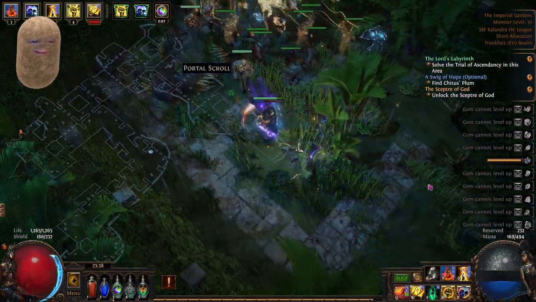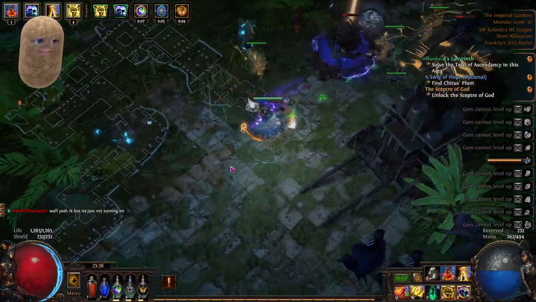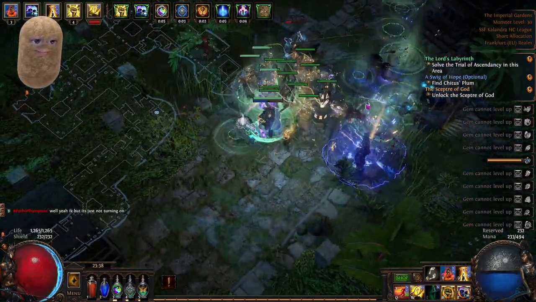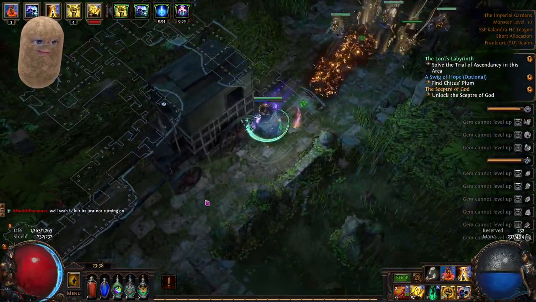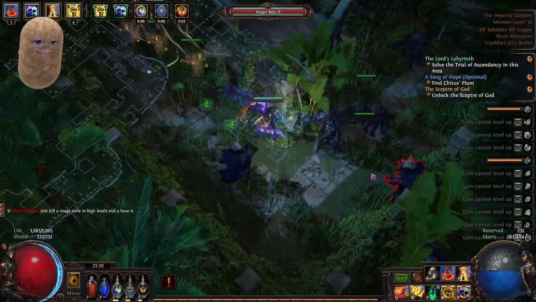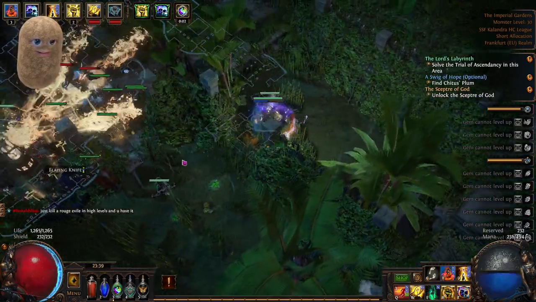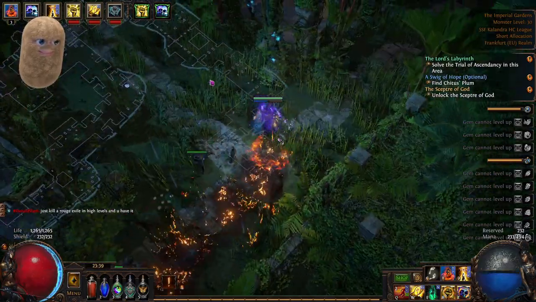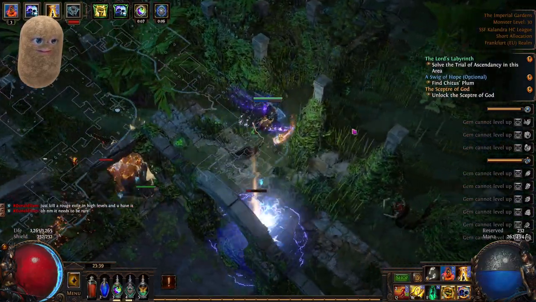Where on earth are these plums? That's what I want to know. Plums. Medium hybrid flask. What's a hybrid flask, I wonder? Maybe like both mana and life in one? No plums here. Any plums here?